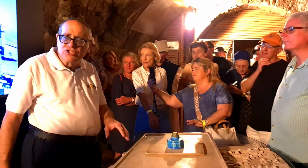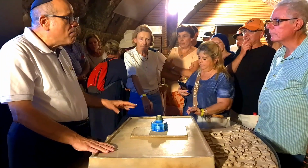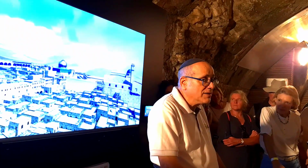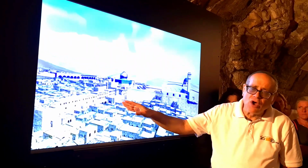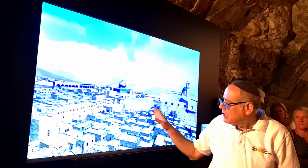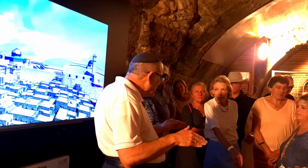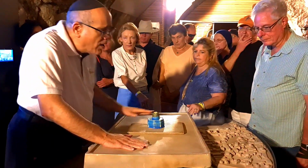For years, those tunnels were used, some of them as water cisterns, some of them as storage areas, many of them filled with sewage and debris. Don't worry, we cleaned out the sewage and debris. Between the houses and the tunnels, almost the entire Kotel, almost the entire Western Wall, is covered. All that's visible is the part of the area where we pray today. So we'll be going into tunnels, literally underneath the houses and the streets of what today is the Muslim quarter.